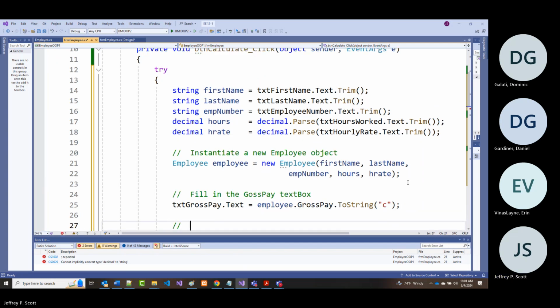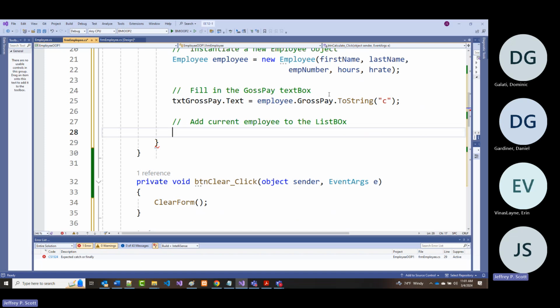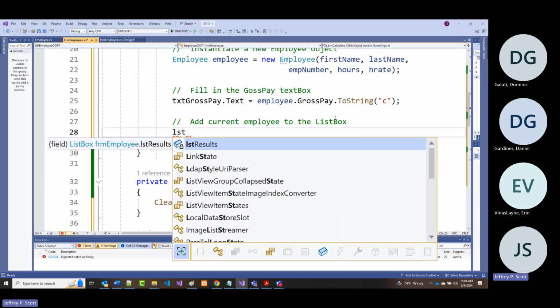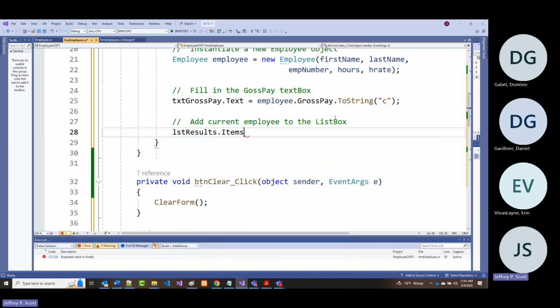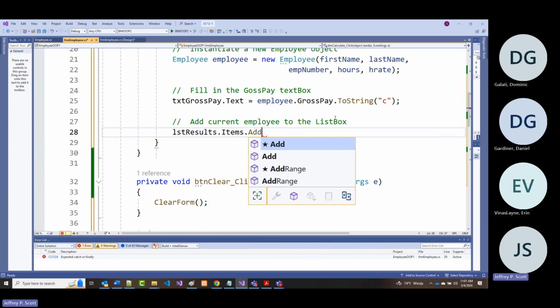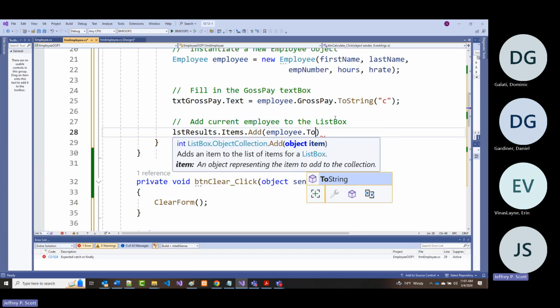Finally, we want to add the current employee to the list box. And we'll say lstResults.Items.Add our employee.ToString.